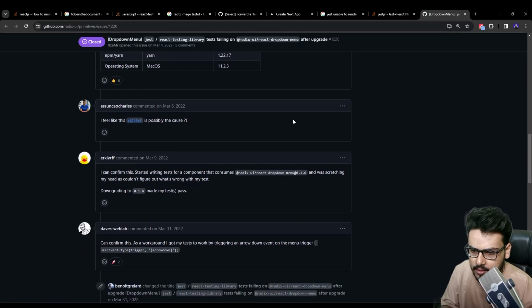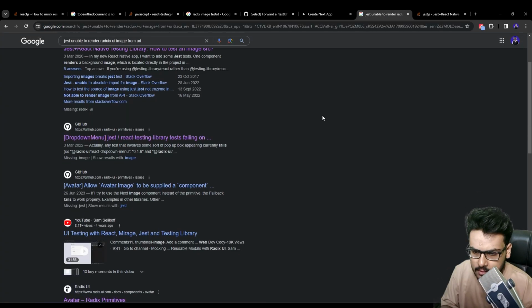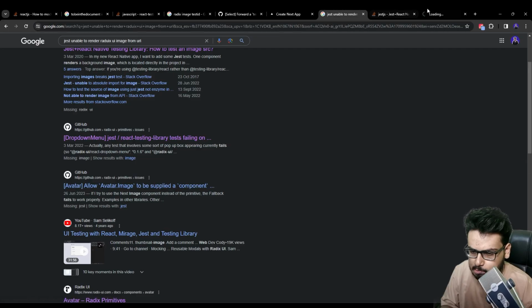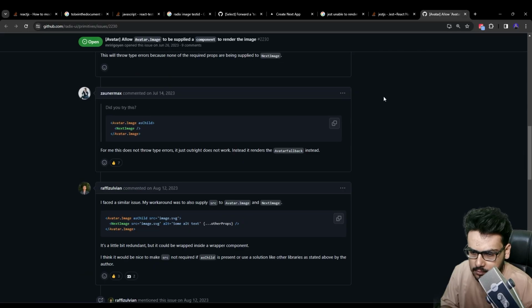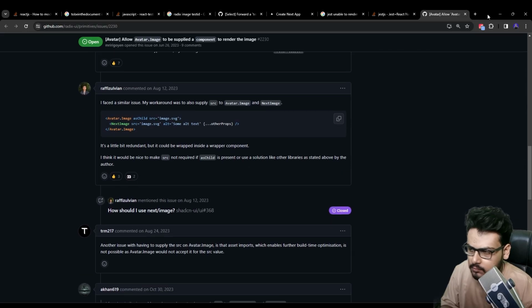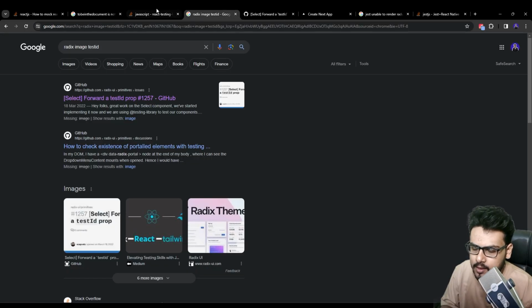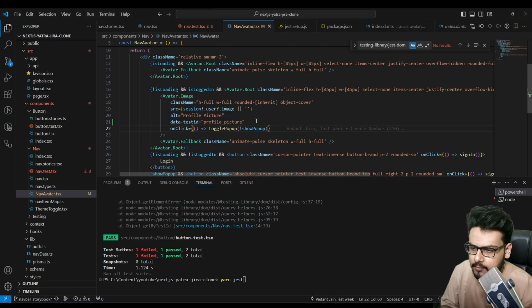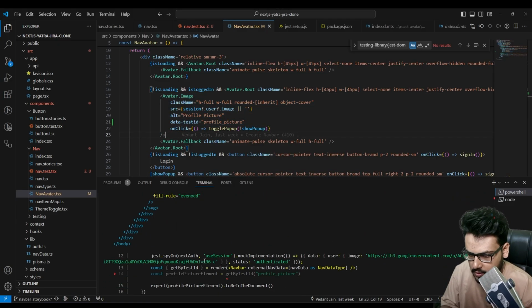Okay, the tests are failing. That is not what we want. Alrighty, then what is the alternative? Maybe if we don't pass the exact URL, it is unable to load the image.